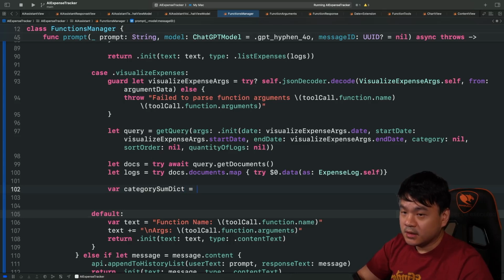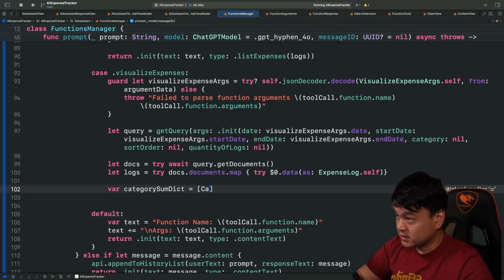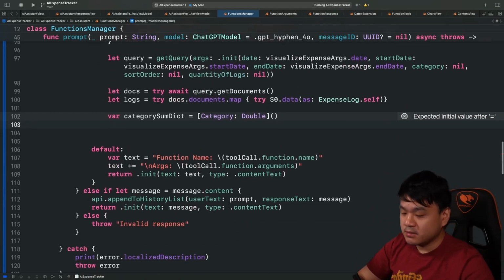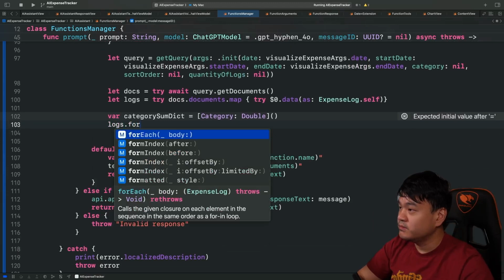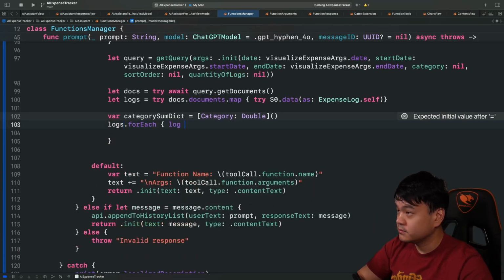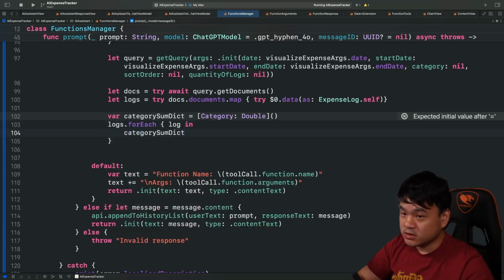Here we can initialize it with the category as the key and the double as the value. To sum this we just need to loop this logs array.